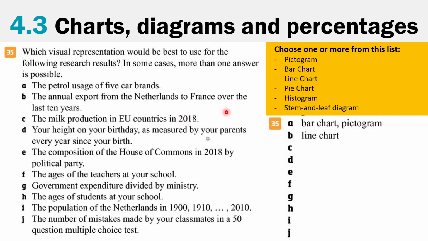The milk production in EU countries in 2018. And I think here are multiple choices that you can use, and I'm going to comment on all 3 that the book gives. I think a bar chart is okay. Hopefully you don't have too many countries, because then your bar chart can be quite long. Pictograms, again, I'm not a big fan of pictograms, but I guess you could use pictograms and then use milk cans or something to describe how much milk every country has sold. A pie chart, I think, has my preference here, actually.